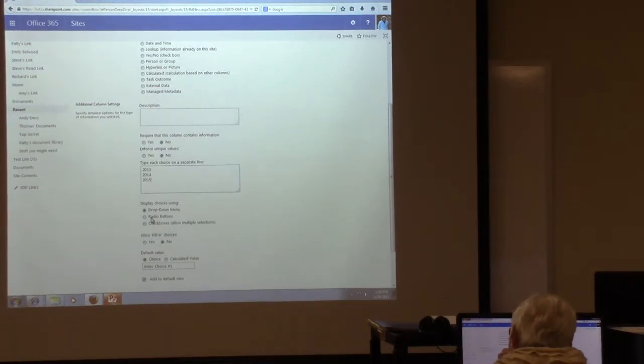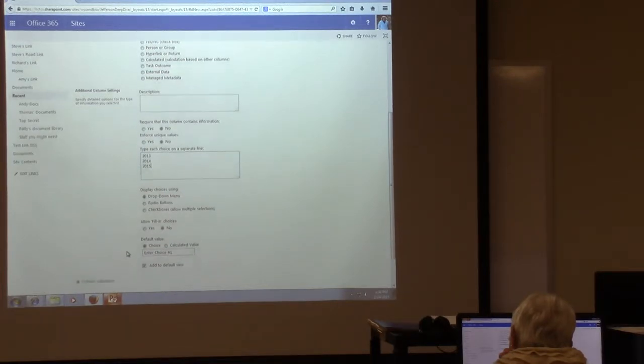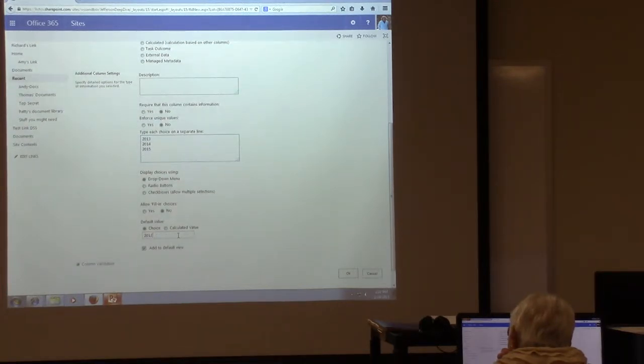We only want the document for this case to be one item, so I'm going to leave it a drop-down. And then at the very bottom here, I'm going to delete that default value and hit OK.